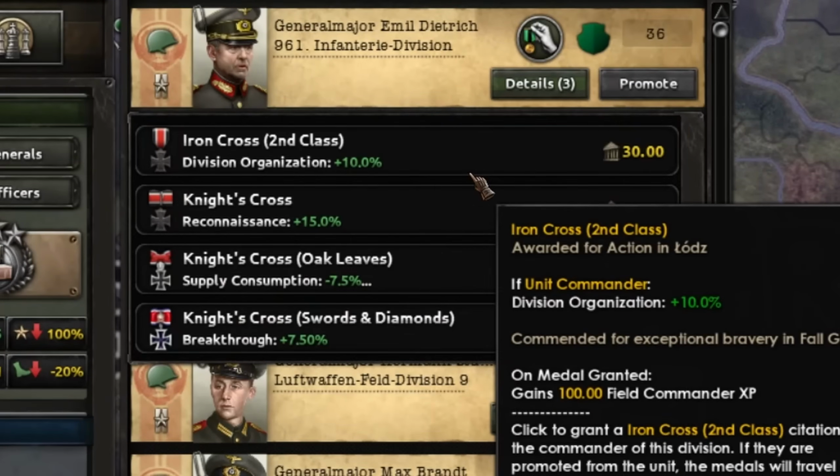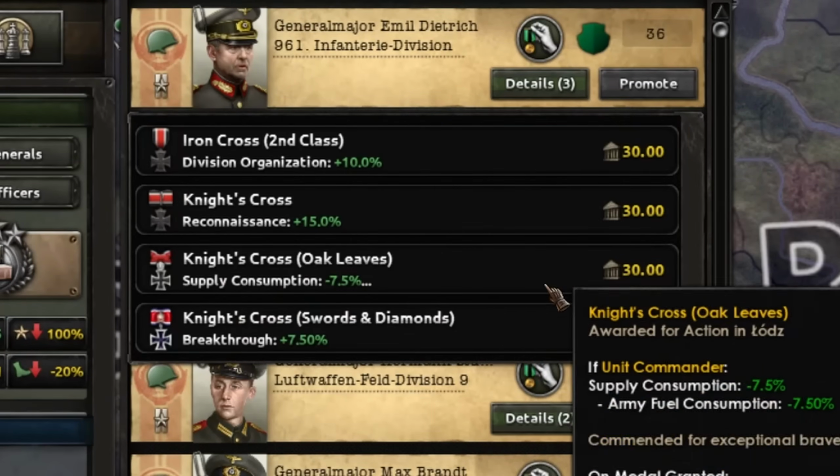And you probably played Germany with this, and you probably thought, oh, some of these are pretty good, and some of them are not so good. Citations aren't the same for every country in the game. And for the most part, some nations get some absolutely groundbreakingly OP ones, and some not so good.